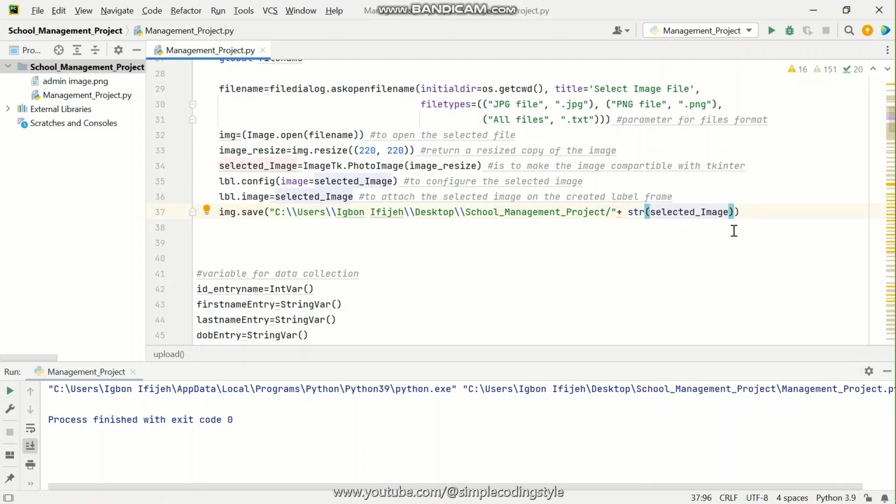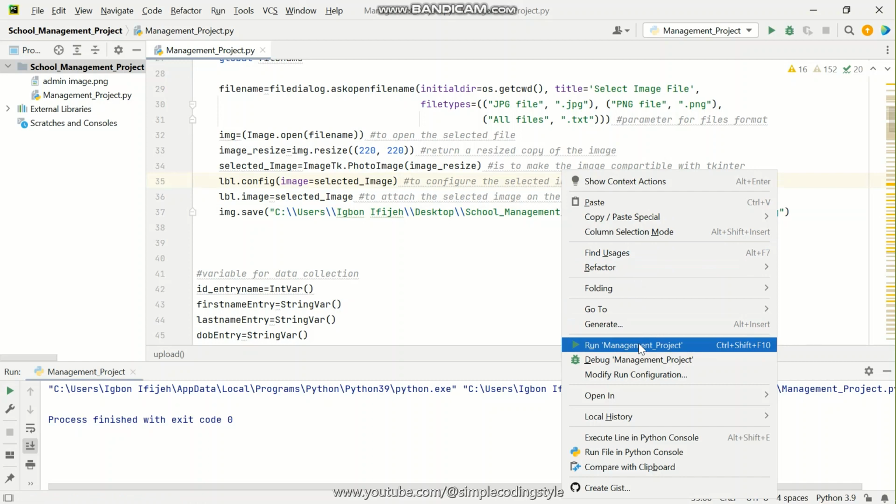And then this is going to be in the form of a JPEG, because this is a JPEG that we're trying to save here. So this is going to be .jpg. All right, so that is it. This is to save the image in the selected folder. All right, so let me run this.